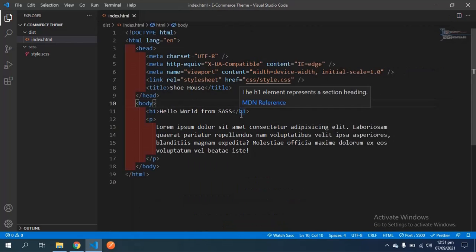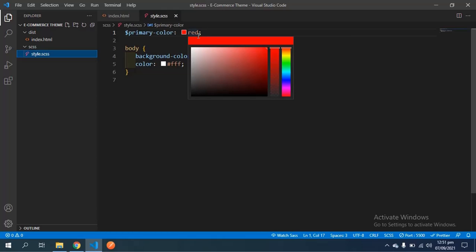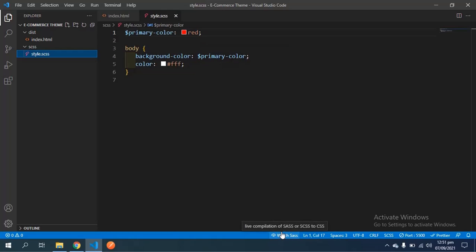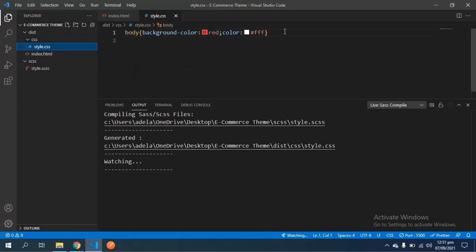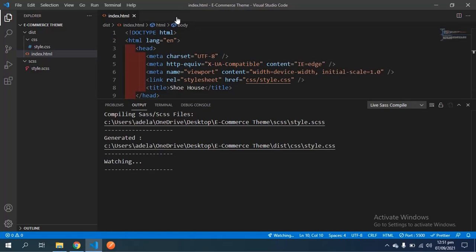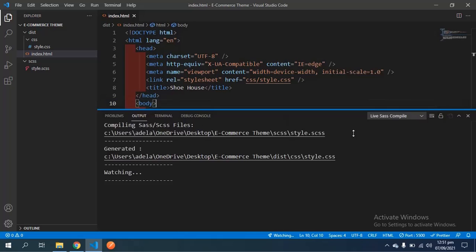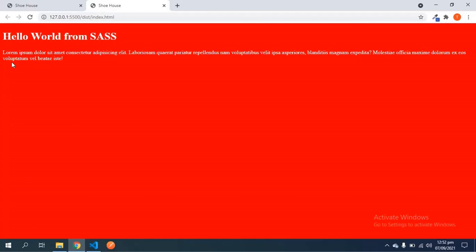So the way we use Live SASS Compiler is in the SASS file. Now we have this, but once you have installed it, you should see a little Watch SASS button here. So once you click this, automatically it's going to create the CSS folder here with this style sheet, and it's going to show you that it's watching. Once I open this now, it shows us this, which is the body and our color and so on. So like I said, we don't want to ever touch this file. We want to close it. Everything we're going to do, we're going to use our SASS file for it. So I can make this smaller, and just to show you that it's working, once we go to our browser now, you can see the color is now red.